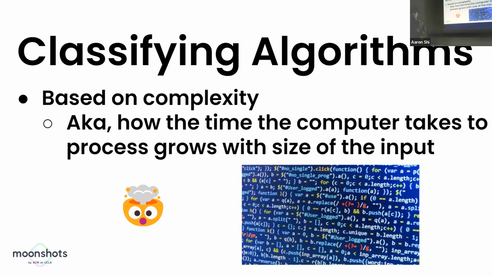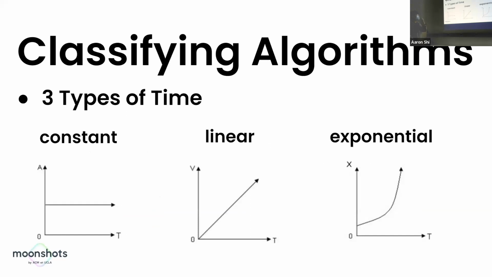A really important aspect of algorithms is our ability to classify them, specifically on the aspect of their complexity. This is really important because it gives us a measure of comparison between different programs so that we're able to determine whether or not a solution is more suitable for a problem. And to define algorithm complexity one more time, it's how well a program or a solution scales with the size of input.